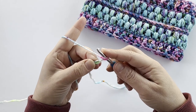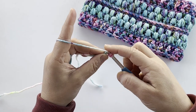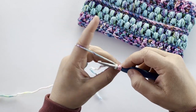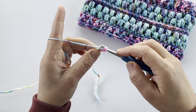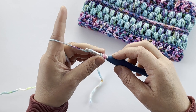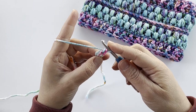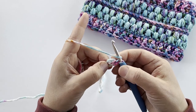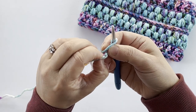To start my foundation double crochet I'm going to start with a chain of two. Then I'm going to yarn over and insert my hook into the farthest chain from my hook — the one right next to my slip knot — and I'm going to pull up a loop. So now there's three loops on my hook. I'm going to yarn over and pull through just one of those loops, and then complete it like a normal double crochet: yarn over, pull through two loops, yarn over, pull through two loops. That's my first foundation double crochet stitch. Now I'm going to work into right beside my slip knot — the top of my foundation stitch — there's a little V at the top.